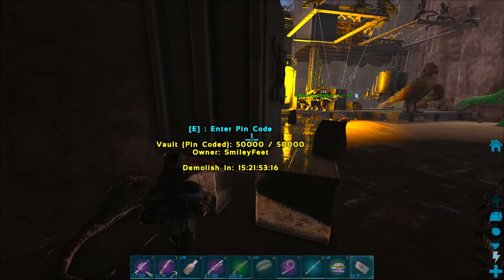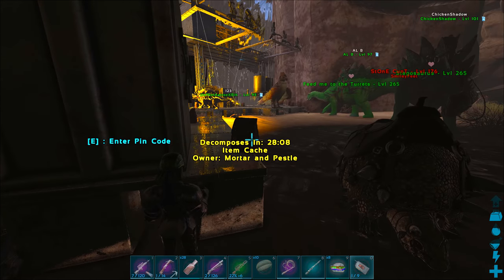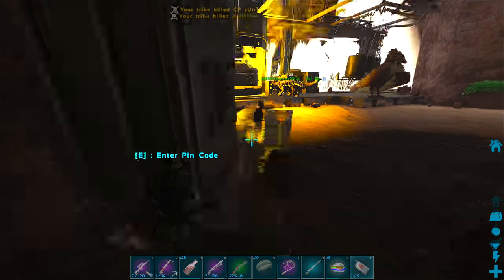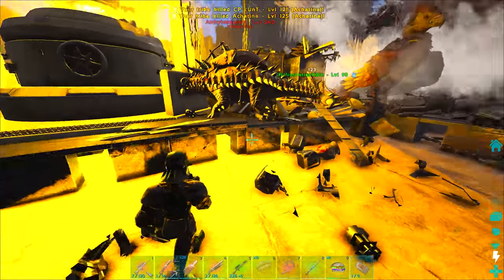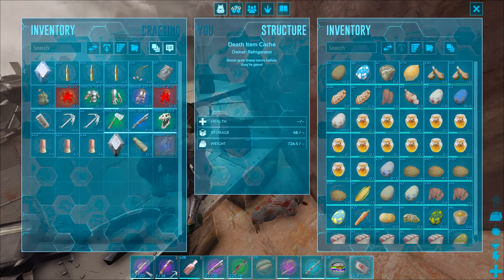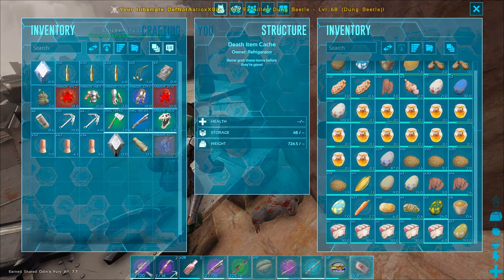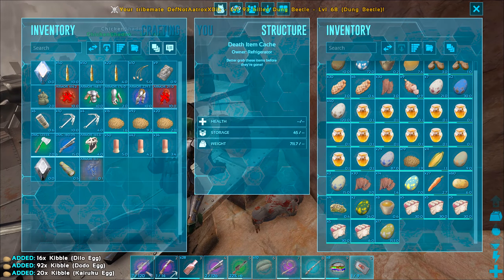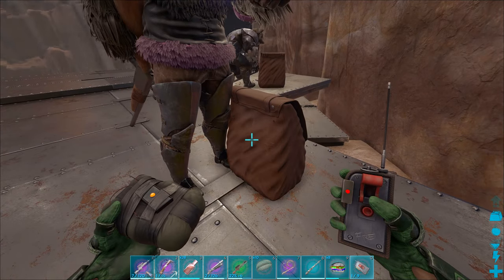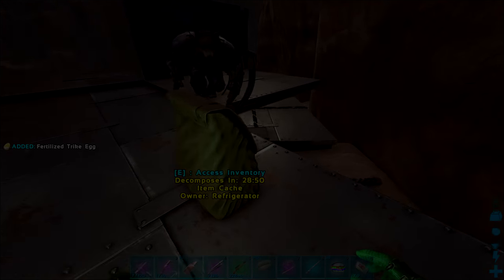Take the other pillar down. That one's already broken, isn't it? Mortar and pestle. It's down. Oh, honey. Ooh, cakes in here? If you want to heal your thing up, there's some cakes. What's the other fridge got? Fertilized egg. Ooh, they might be a good track egg. 175.